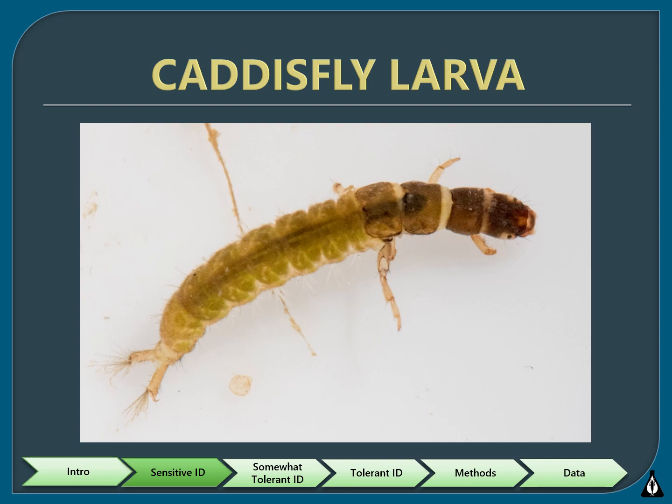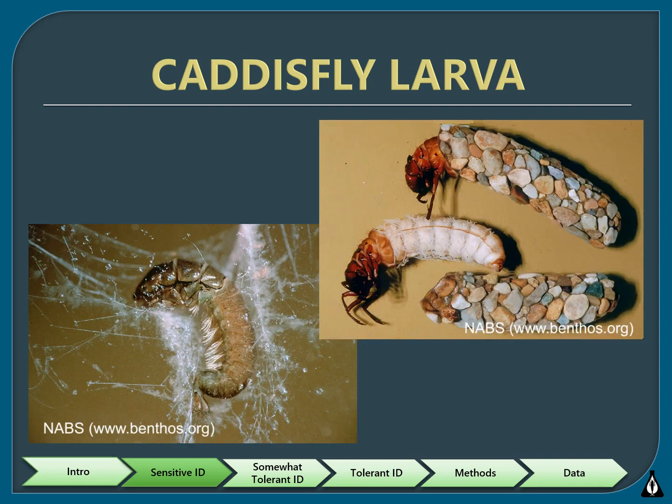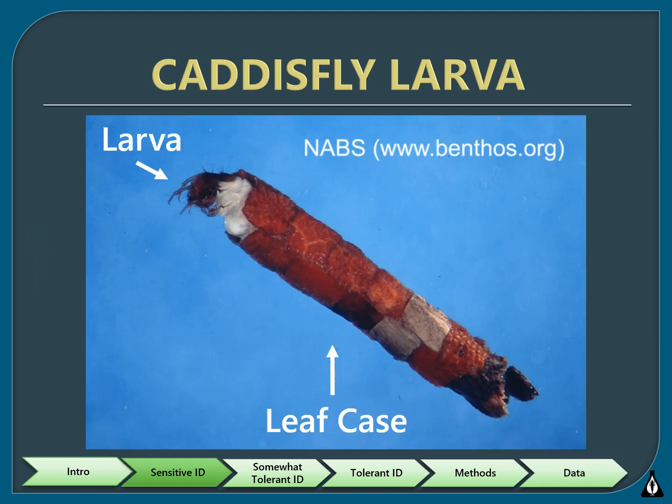Here is another image of a common caddisfly. Sometimes they can be yellow in color or green. The image on the left shows a net-spinning caddisfly. The spinneret of a caddisfly is located under its head. The photo on the right shows a cased caddisfly larva. Cased caddisflies build their cases using silk and material of preference. Species can actually be identified by their case materials and shape, but that is not necessary for water quality monitoring. This is another picture of a caddisfly in a case made from detritus or leaf material.